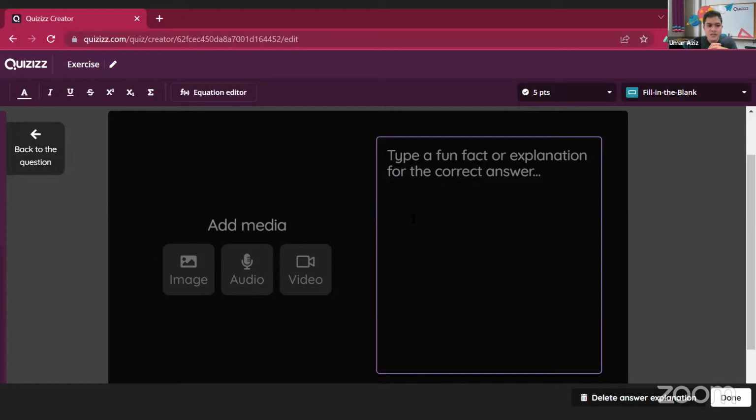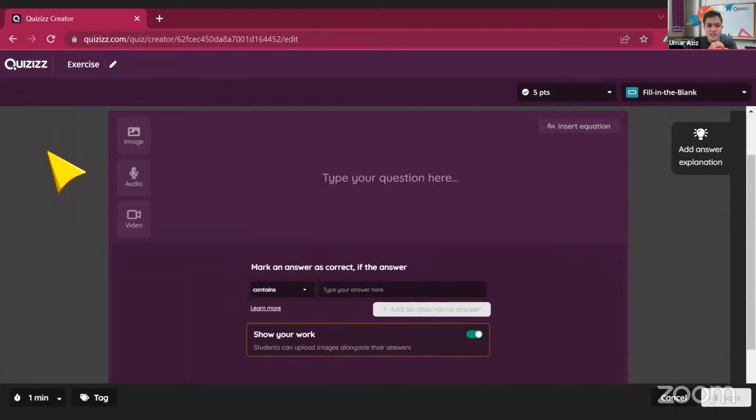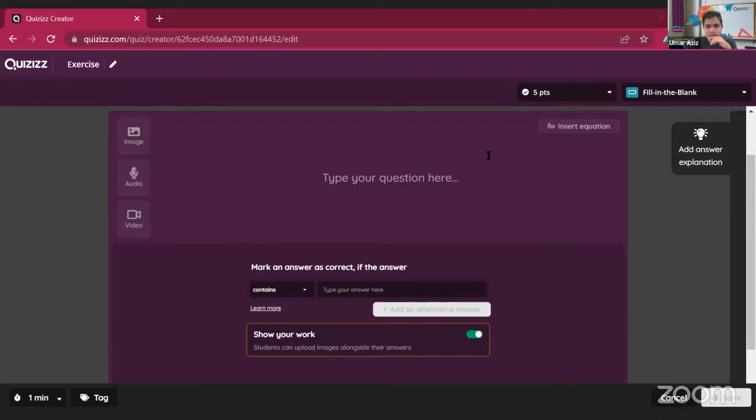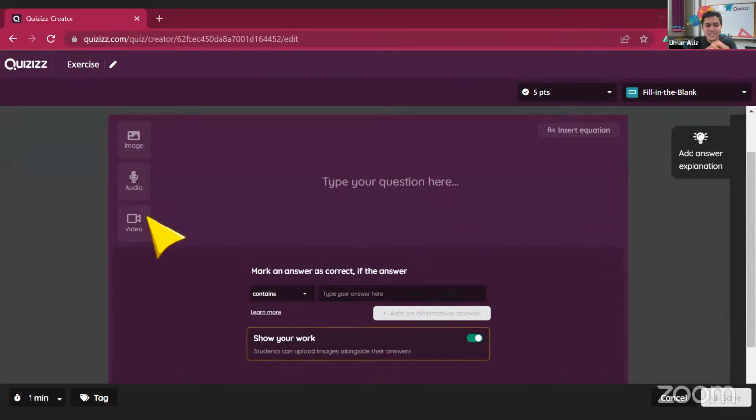On answer explanation, you can add anything: image, audio, video, or just text. Is there any one of you that usually adds answer explanation on the quiz? Perhaps anyone? No? Okay, that's fine. I also rarely use answer explanation. But we need to explain for the participant actually.